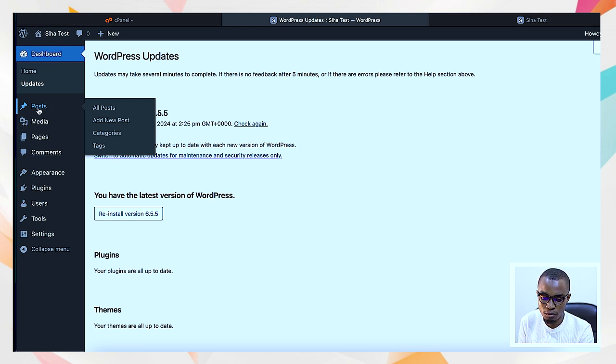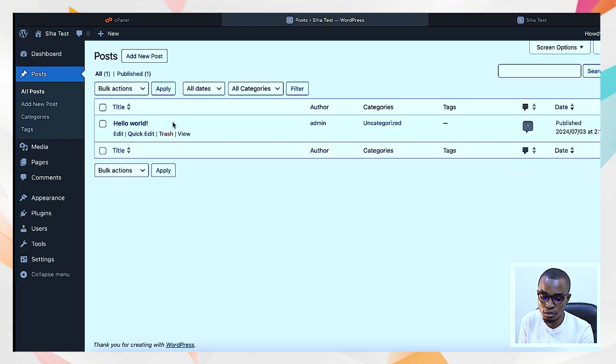The other thing is we have posts, and under posts we have categories and all those things. So I usually come to posts. Posts are usually what you see when you look at a newspaper or magazine. For websites that are doing news, the posts section is the news articles. So anything that you see as a news update on the website will come under posts.